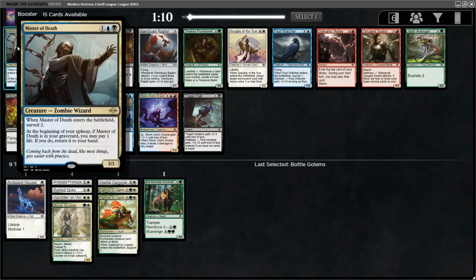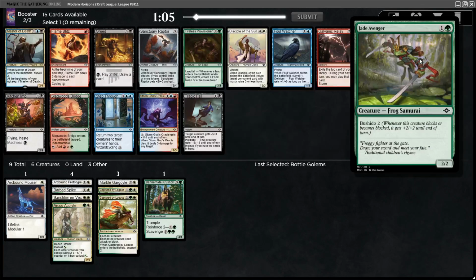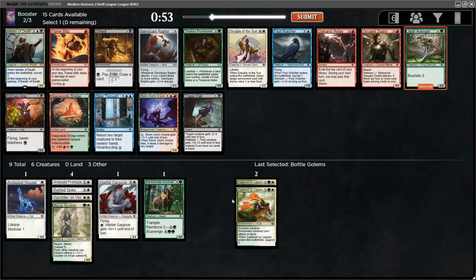Master of Death is a reasonable card, but we are just jamming this Jade Avenger. It's basically impossible to block, wears counters incredibly well because they can't block it, and is just a great card for this deck. Overall, if you look at our curve, we have a couple of removal spells there, and then a lot of good 2-drops, which is really what you want to see. We even have a little bit of a minor artifact theme, which is great.